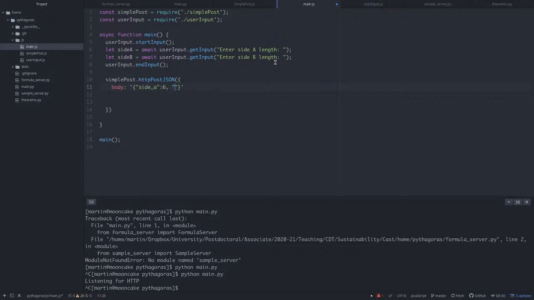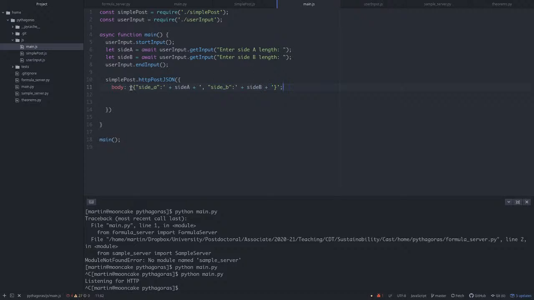Great. And I'm going to send it over 6 just to make things easy. Actually, no, I'm not going to send it over that. I am going to break out of this. I'm going to say side A, so I'm going to concatenate things in here. I'm basically incrementally building up my JSON string, side B. That should be right again. If anything's wrong, we'll see it.